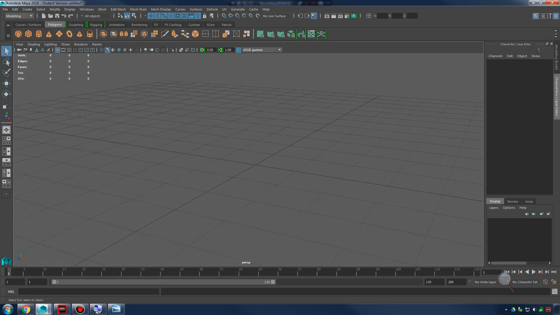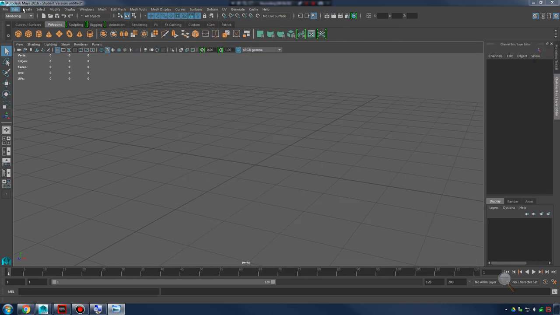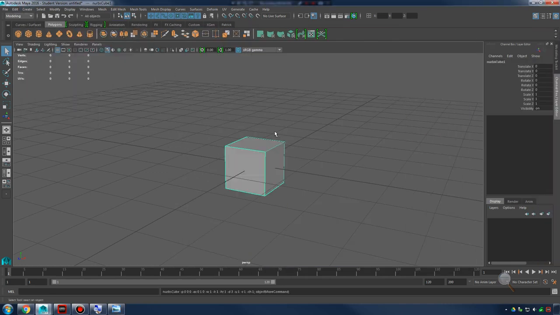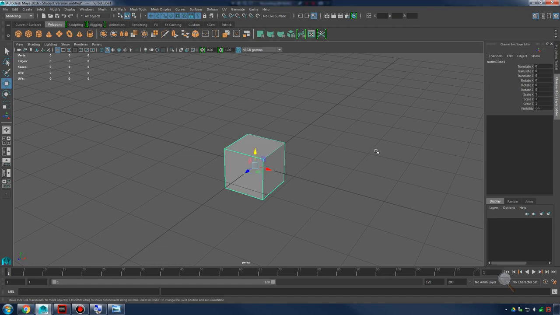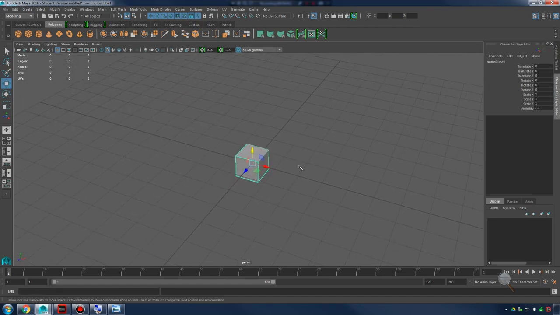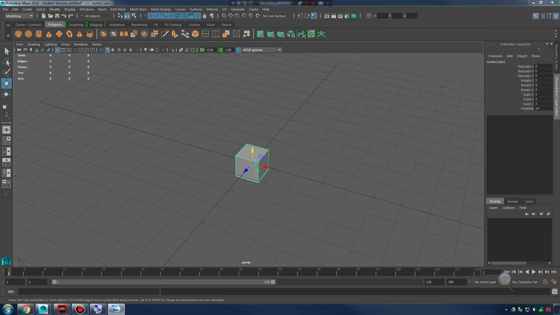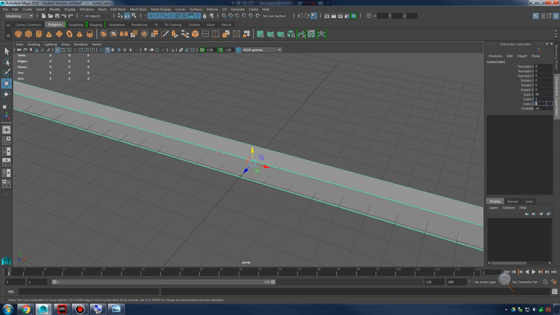And I don't know exactly how big this house is. But let's say it's maybe a little bit longer than it is deep. So let's create a cube, and this is going to be my foundation. Z, the blue arrow, is facing front, so I want my X to be a little bit longer than my Z. So I'm going to scale my X to be about 40 feet and my Z to be about 30 feet.